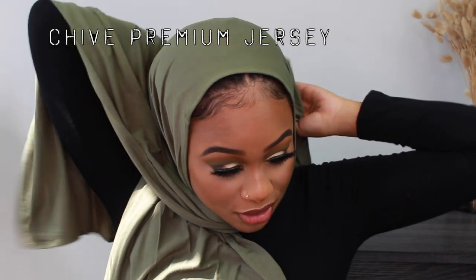We have another premium jersey scarf — this one's a super pretty green color. I feel like green is just perfect for spring. I know it sucks that we really can't go many places, but you guys can still go out and take photos, go for a walk, or just get dressed up to stay in the house. Sometimes just putting in the effort for ourselves can make us feel really good, especially if you're experiencing some depression or you're really tired of being in the house. Just switch it up some days. This one matches my makeup so good.